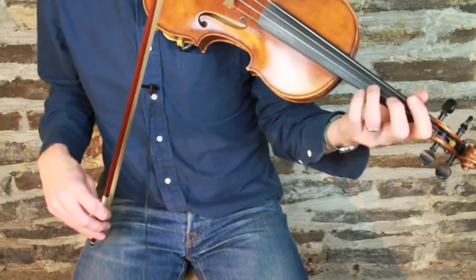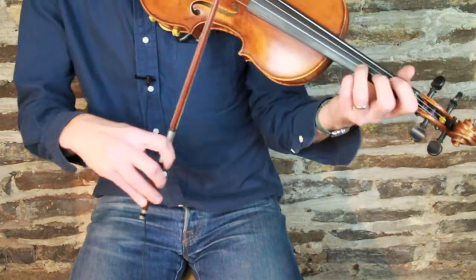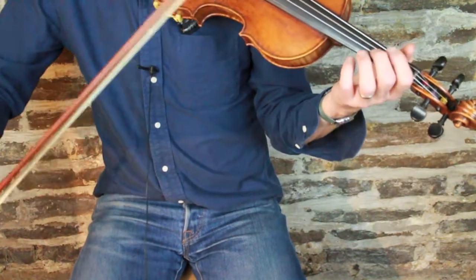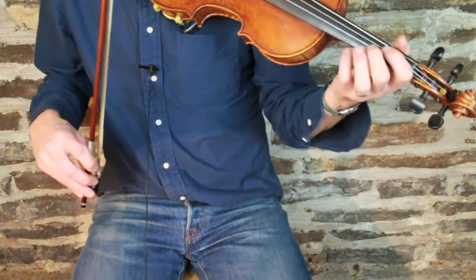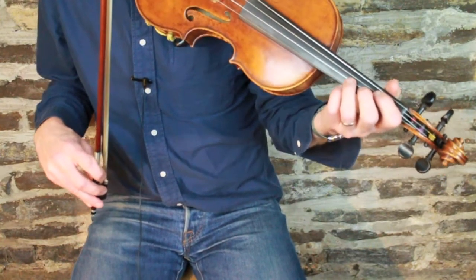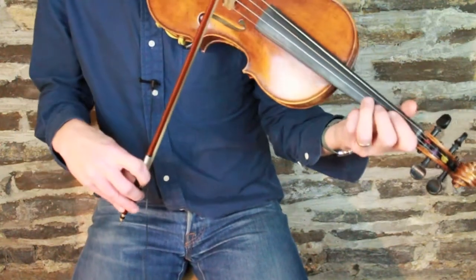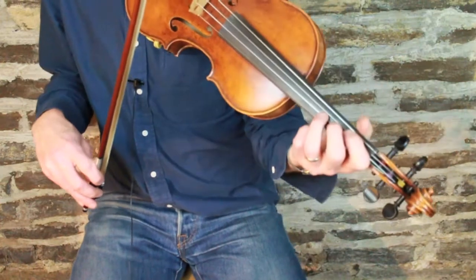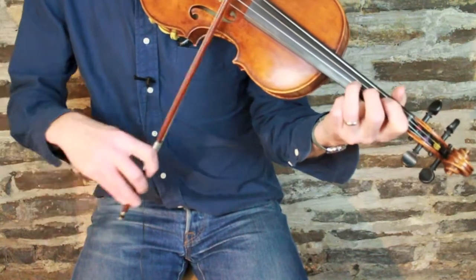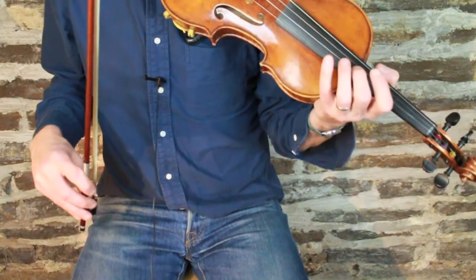Or do you want the whole phrase to sound unified in terms of the tone color of the instrument? So do you want, for instance, the whole line to be played on those warm sounding lower strings? I kind of like that smoother sound. But if you'd like to use the open E, I could get behind that too. I would suggest trying both approaches, listening and comparing, and seeing what you like better. To me, that open E sounds like it sticks out a little bit. It's like a crooked tooth.